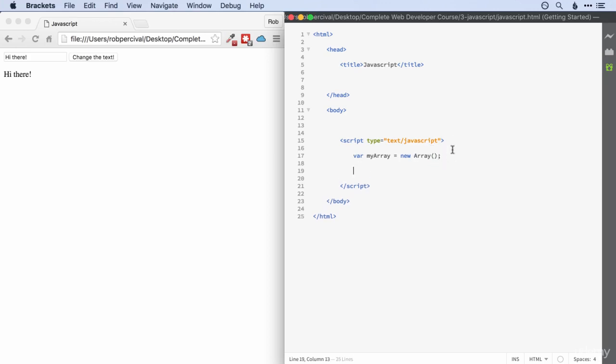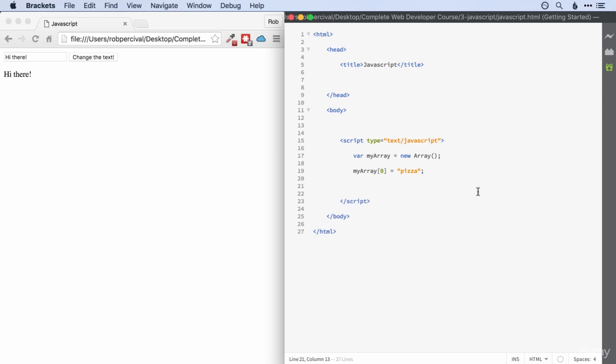So now we've got an empty array and we want to fill it with some values. So let's say we want to store some food items in this particular array for some reason. What we would do is take myArray and specify which entry in the array we wanted to edit. And we normally start with 0. So arrays start at 0. So myArray, square brackets, 0. And then we might set that equal to pizza. Just in the same way that we set the value of a variable, we can set the value of one item within an array. So myArray[0] is now pizza.